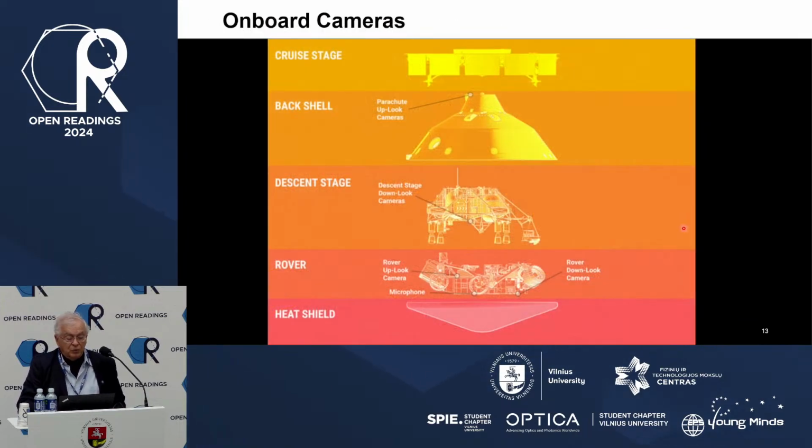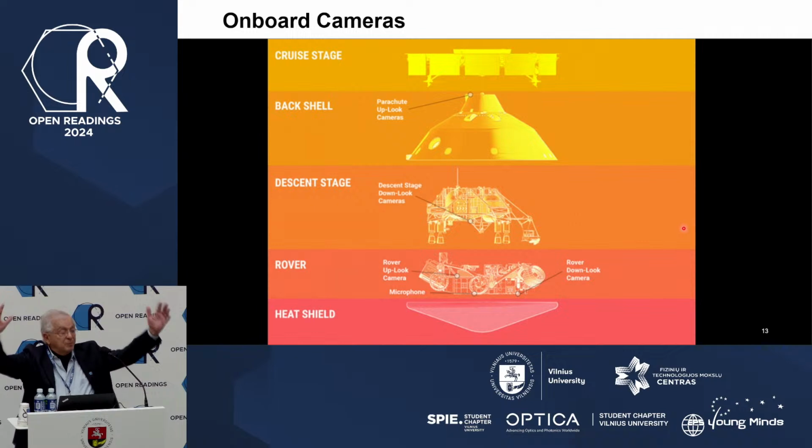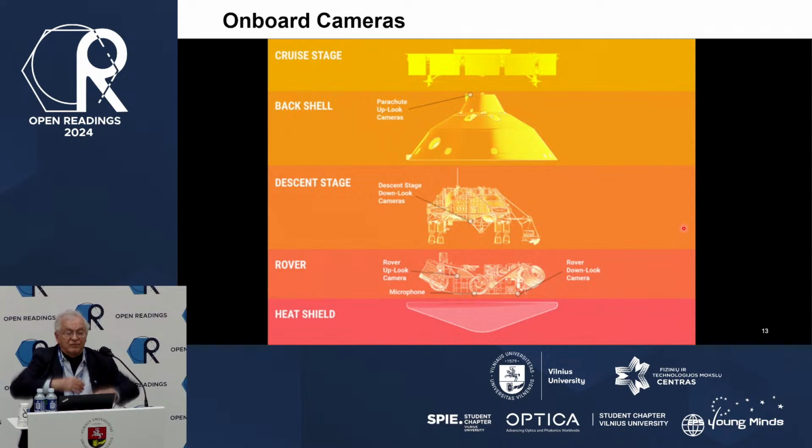So now what I'm going to show you is how we actually land these rovers on Mars. Just imagine the rover, the one you saw earlier, is sitting here at the bottom where it says rover. We had to fold it in because it's pretty big. And again, we don't have enough volume at the top of the rocket, so we have to fold it in. Then as we are arriving at Mars, we are coming at almost 60,000 kilometers per hour. And we have only 6 minutes to slow down so we can land very softly on the surface. Otherwise, we end up with a crater instead of a rover on the surface.